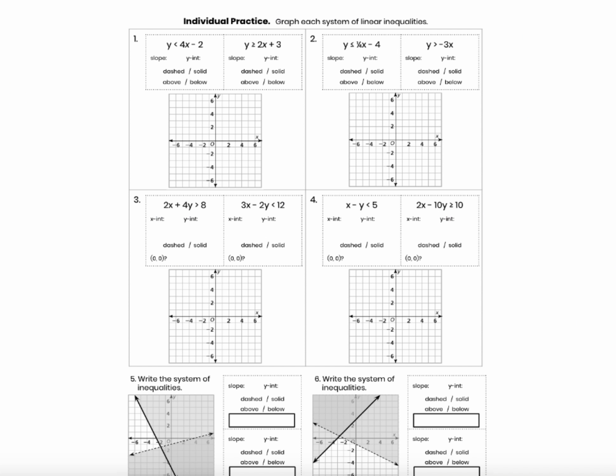What I'd like you to do is turn to the back. The back guides you through it as well so that you can identify slope, y-intercept, dashed or solid. On the bottom, those same tips help you identify the inequalities that you're writing yourself. And I'd like you to go ahead and do this worksheet and then bring it in before after school advisory, before class, and ask me any questions that you have. Okay, SY7, good luck.